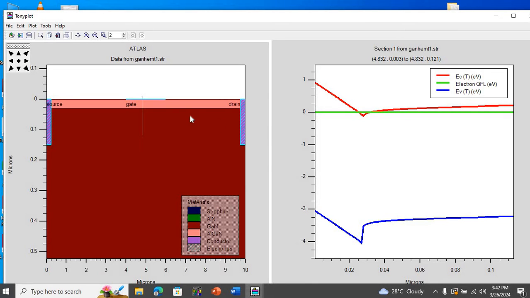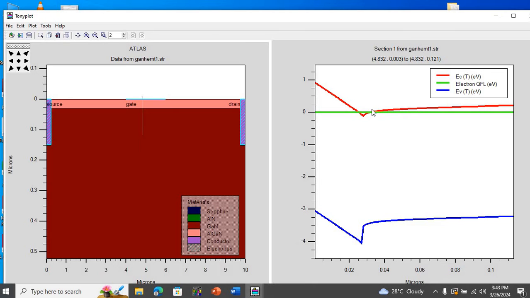So HEMTs actually make use of these electrons at the heterojunction. The heterojunction is created by different bandgap materials, as I already discussed, and it forms a quantum well. Now the electrons are actually confined inside this quantum well, and since these electrons are confined, they can move quickly without colliding with any other kind of impurities, and these electrons cannot escape from this quantum well.